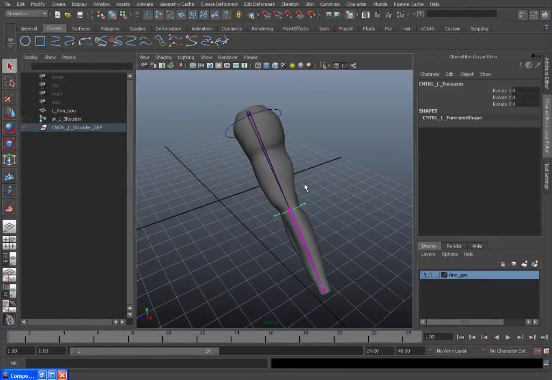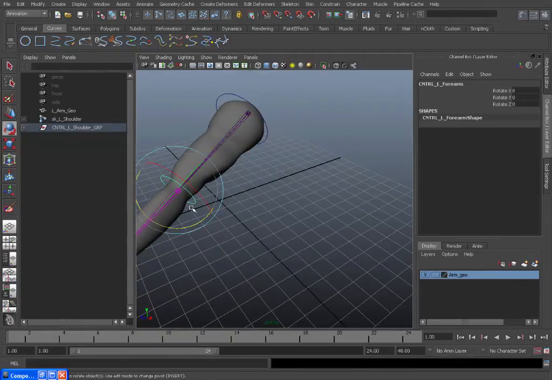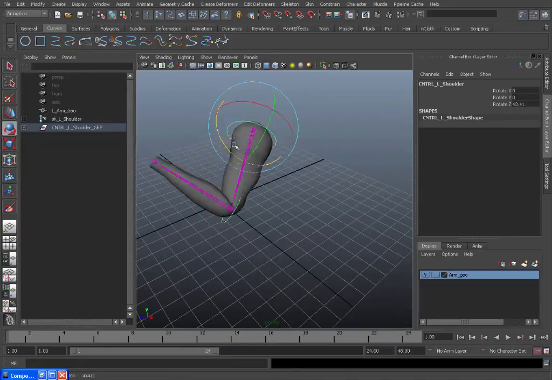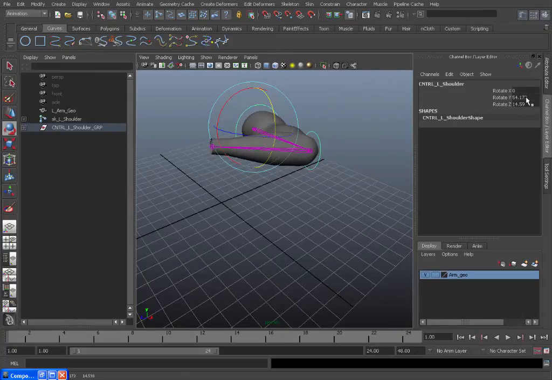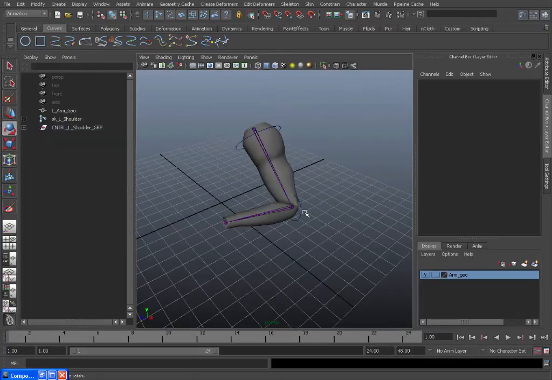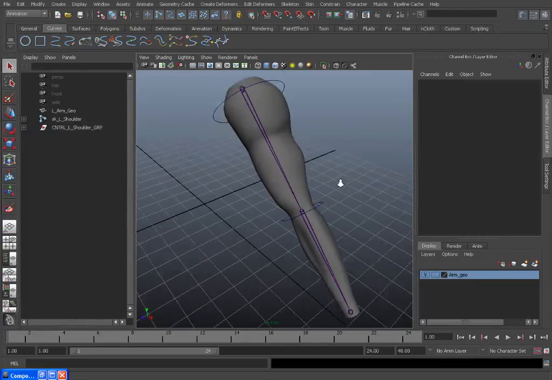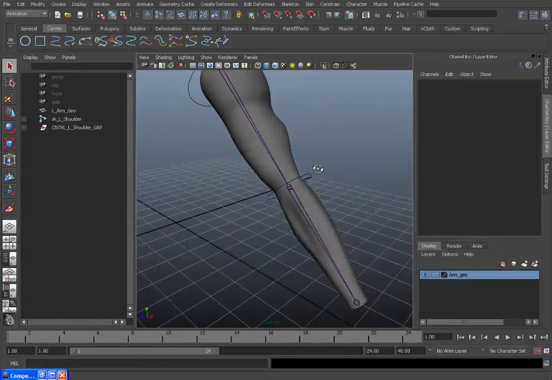So now if we were to move the shoulder, you'll see the full thing follows along and it all works correctly. We can bend the elbow too if we like. Move it in different directions and it all holds together, which is nice. So a lot of this is just knowing what to parent under in the correct hierarchy to make sure everything follows along okay.